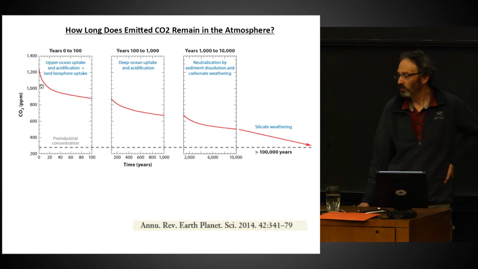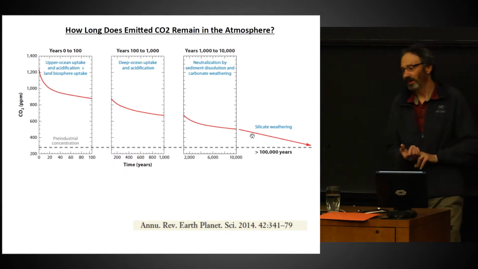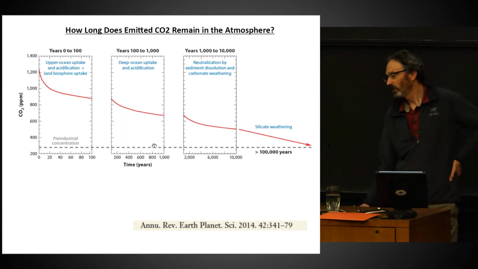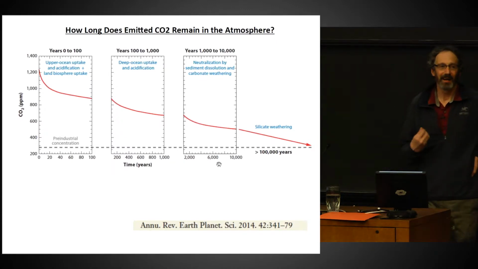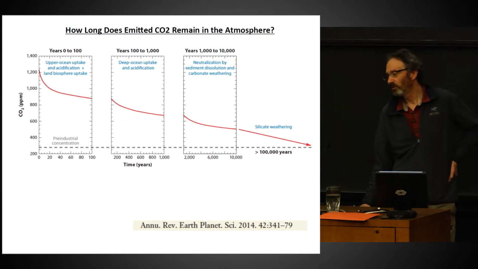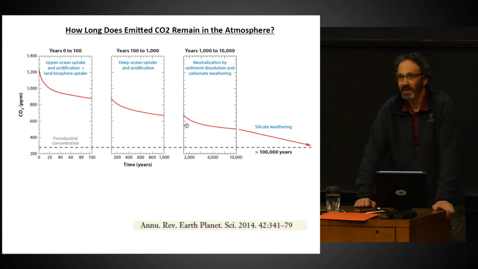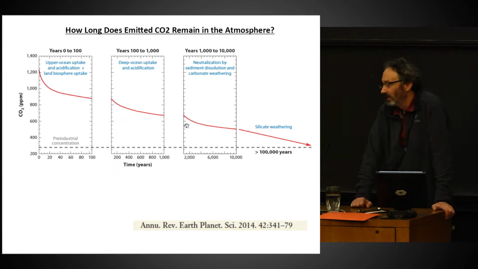So CO2 we put in the atmosphere. Within 100 years, it drops a little bit. It takes another 1,000 years to drop by about half, and it takes even longer to get out of the atmosphere. So on human time scales, if you think where people were 1,000 years ago, this was the middle of the Middle Ages in Europe. 10,000 years ago, agriculture hadn't even started. We put CO2 in the atmosphere. It's going to take that long to get out, over 10,000 years. So in the human time scale, you put it in, what we're doing is almost permanent.